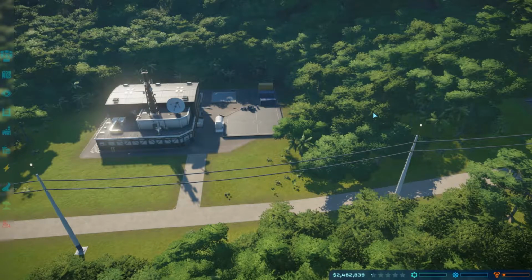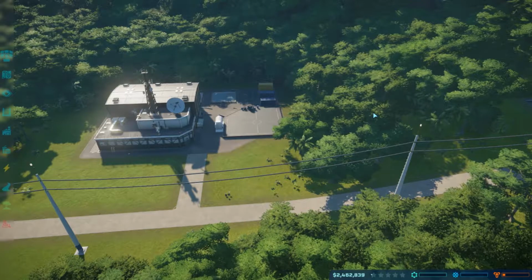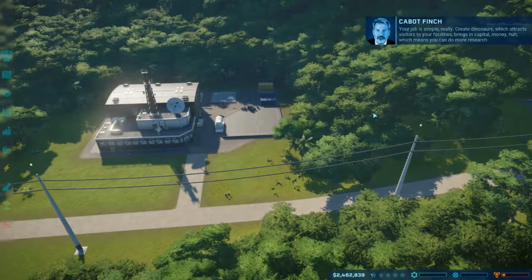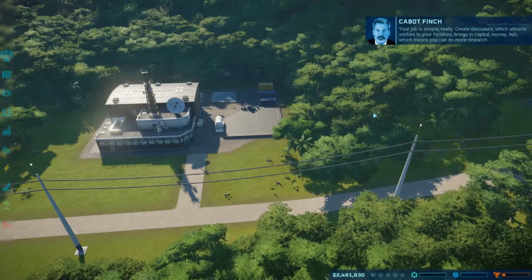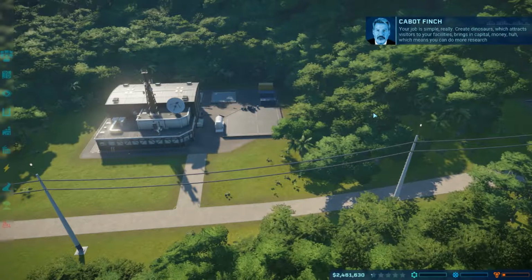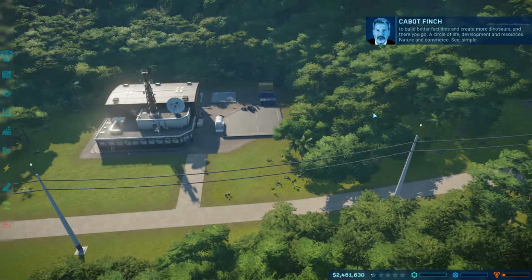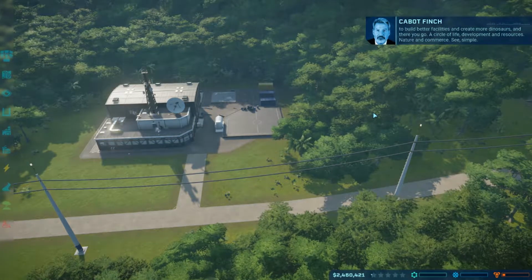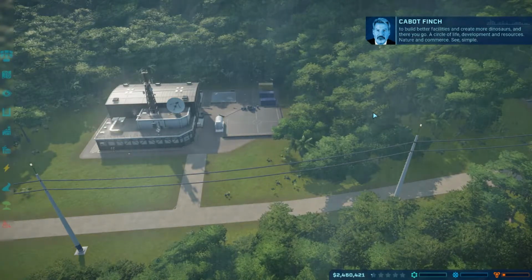As I was saying, they like to just talk over the top. They butt in remorselessly. Your job is simple, really. Create dinosaurs which attract visitors to your facilities, brings in capital, money, huh? Which means you can do more research to build better facilities and create more dinosaurs, and there you go. A circle of life, development and resources, nature and commerce. See? Simple.